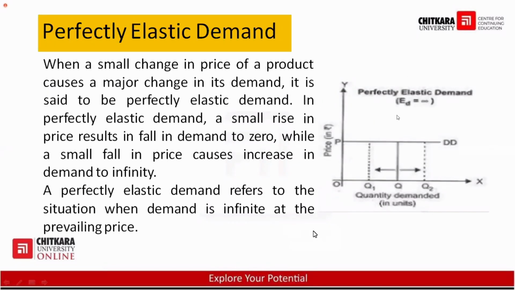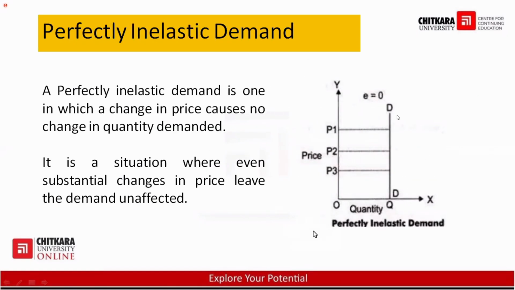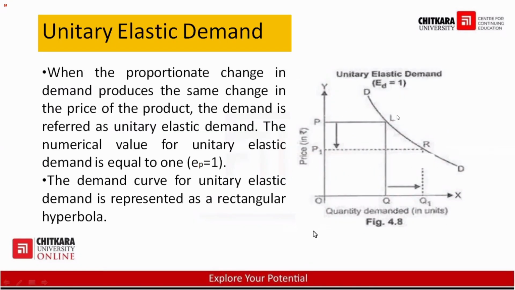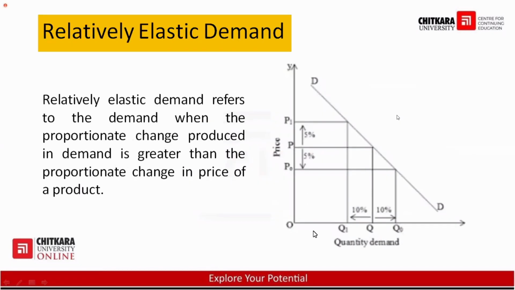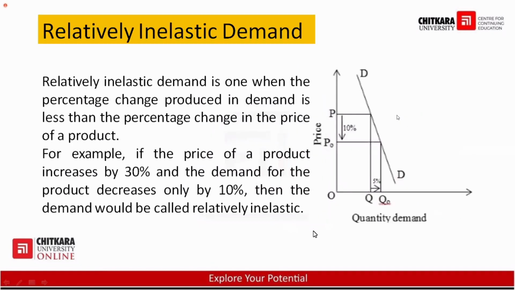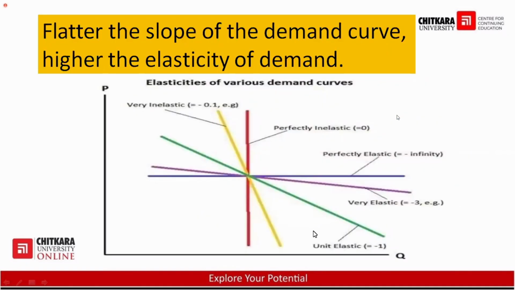If you still have confusion about how it is created, this is the first line which they have created when the demand is elastic. DD is the demand curve when it is a perfectly inelastic demand. DD is a demand curve when it is a unitary elastic demand. DD is a demand curve when it is relatively elastic. And DD is the demand curve when it is relatively inelastic. If you combine all these DD curves and draw them on graph paper, it will give you that kind of shape. So this is not new. All the demand curves are created over here.